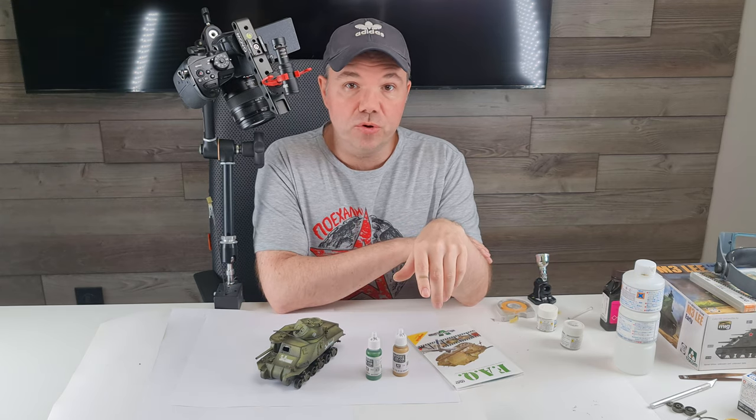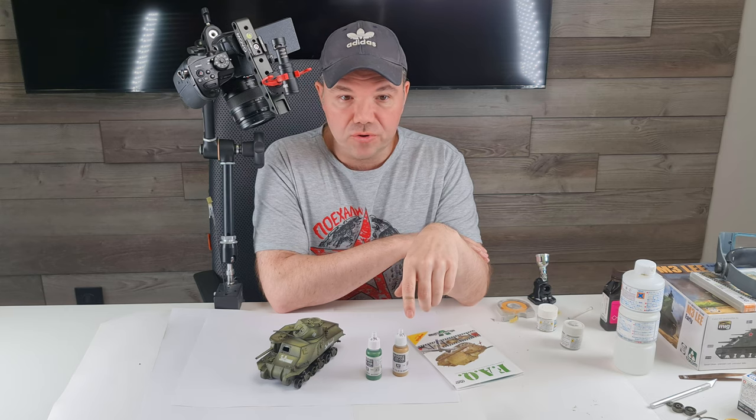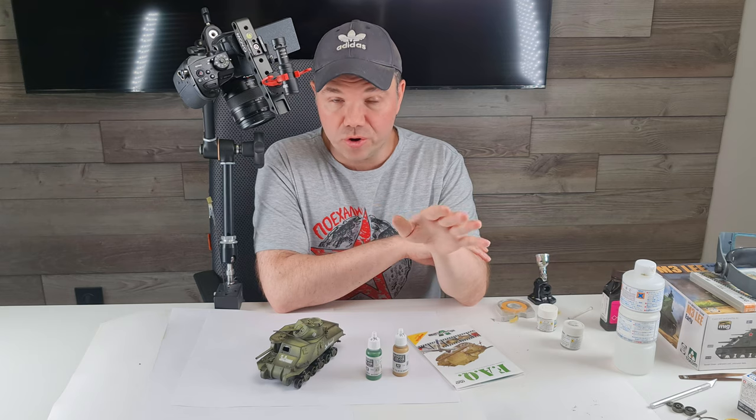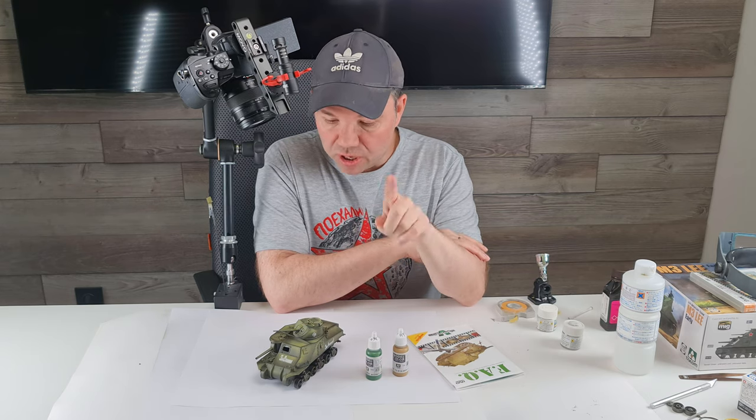So the first thing I need to do is make up this color. And the colors that I've seen, they resemble something like baby poo, honestly. That's how weird a green we're going to go. So I'll work on making up a mixture and we'll get brush painting.